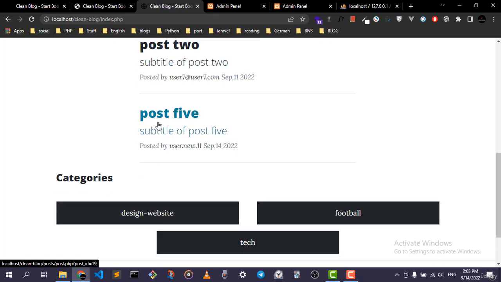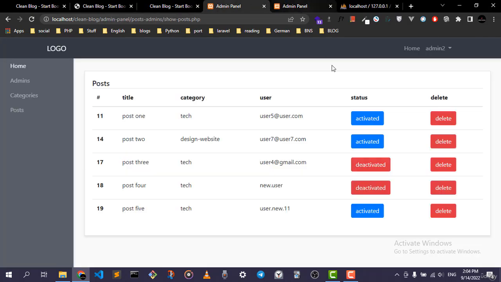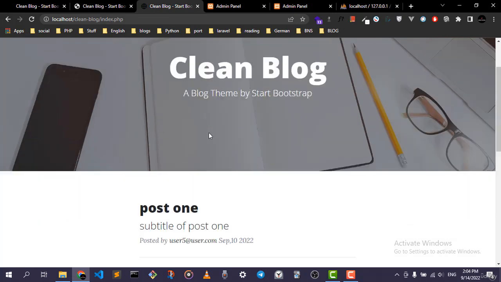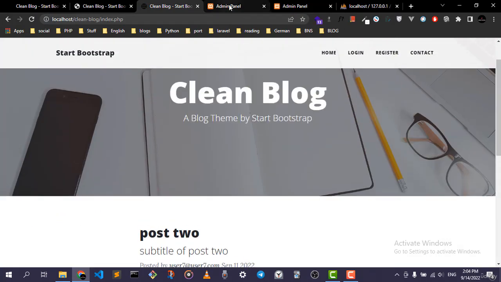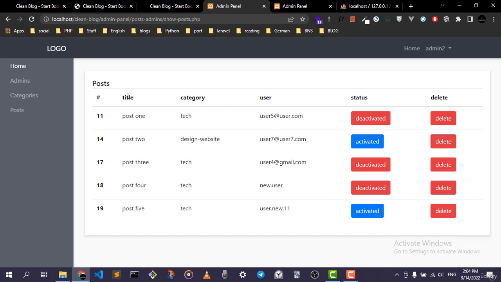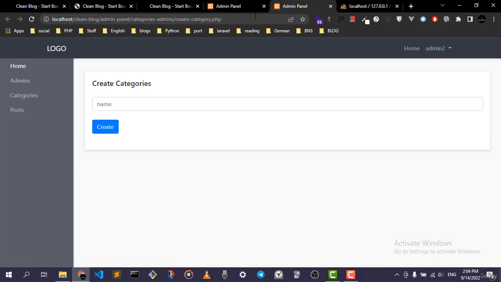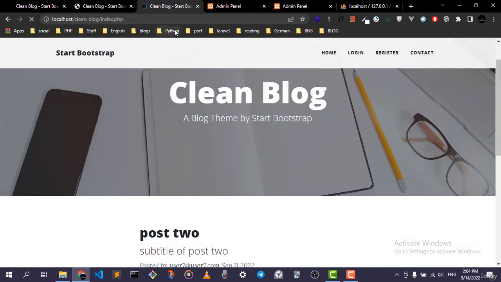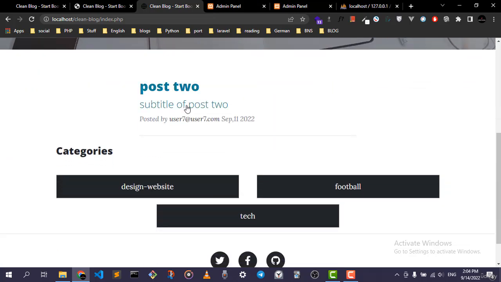So we can see that the post 5 now is showing up down here at the home. We activated it, and if we deactivate post 1, which is already shown down here, we can go ahead and refresh this. It will not be showing up. So it's a fully customizable way to control your own posts. And of course we can delete our own posts. If we go down here and post 5 is gone, if we go over here and refresh, you can see post 5 is now gone from our own user's side.